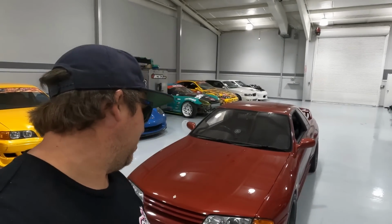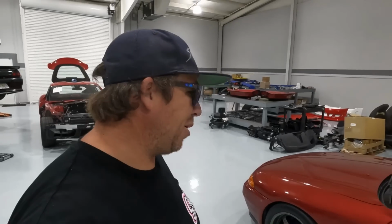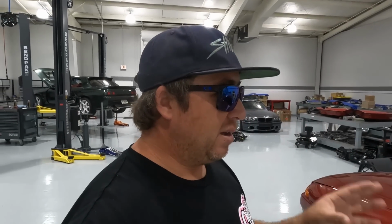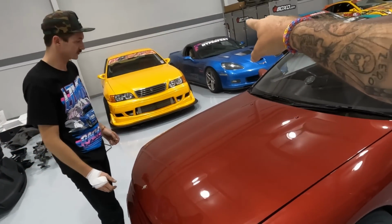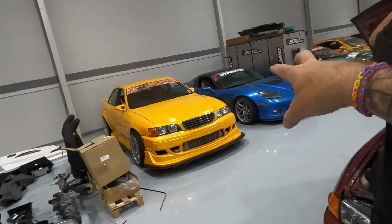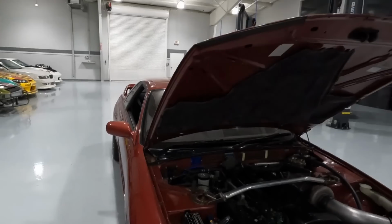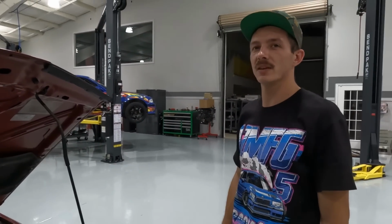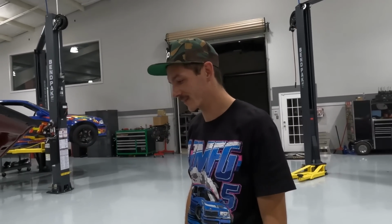Super nice car, and in the color. If I had to choose a GTR, it'd be this color. The gunmetal grey is fantastic as well, but burgundy hits different. My Corvette's burgundy under there, and Tiana wants to make the Corvette burgundy again. It's not going to work because all the panels are Z06 stuff, and they're all a different color. But imagine being in this car 20 years ago. This thing would mess everything up. Yeah, maybe 10 years ago.